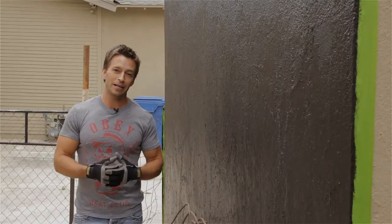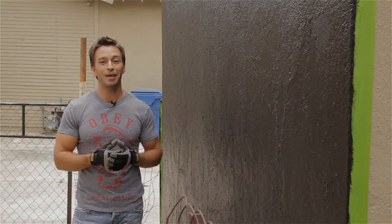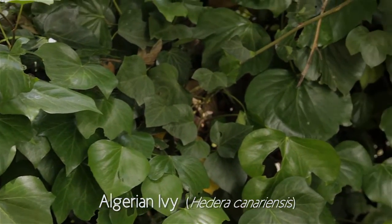What we were not able to capture on time-lapse was this end of the garden, which is where I would take my breaks, and where we also removed some very old-growth Algerian ivy that has been plaguing this neighbor for years. It's a notorious rat den — all rodents love hiding out in it. So don't plant Algerian ivy. You'll never get rid of it, unless you're me.